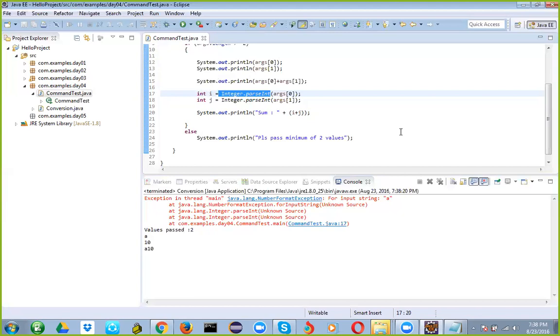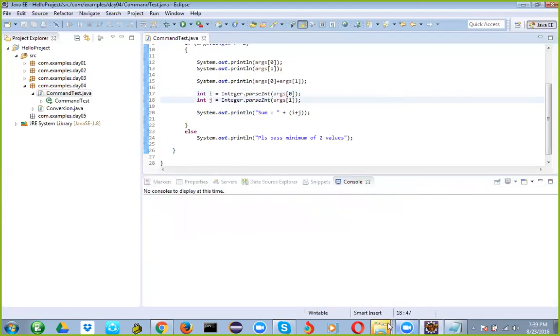If you are giving some alphabets, obviously it cannot fulfill your requirement. It gives a failure case. That's where the error is. These are the things which we are going to handle when we are working with exception handling, which we'll see down the line. Right now, we have seen both positive and negative cases, right? Yes. Okay, and we'll move further.